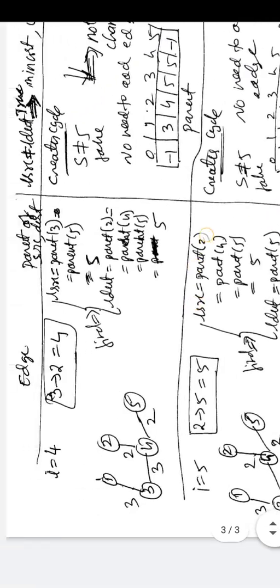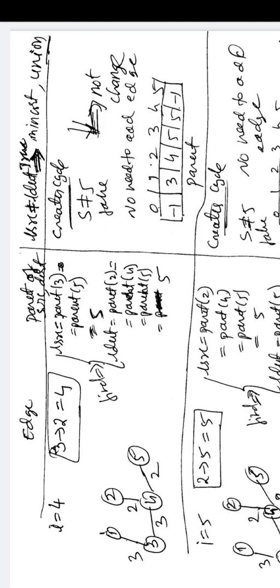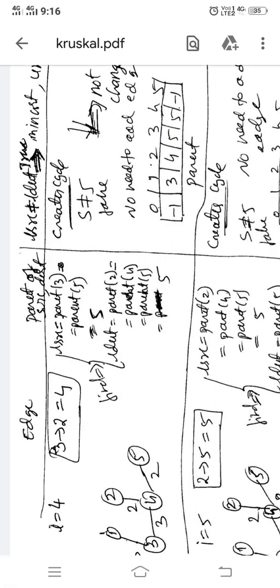Okay. So as we proceed here, for some of the edges, we will not calculate the minimum cost, and also we will not update the parent. Because why? Because for that particular edge, the parent of the source will be equal to the parent of the destination. So for those edges, we will not be updating the minimum cost of the spanning tree, as well as we will not be updating the parent array. Because the meaning of this is what? Whenever we have the parent of the source equal to the parent of the destination with respect to that particular edge, it leads to a cycle. That means in the minimum spanning tree, when you add that particular edge, we will get a cycle. So we should not have a cycle in the minimum spanning tree, so we will not be adding that particular edge.